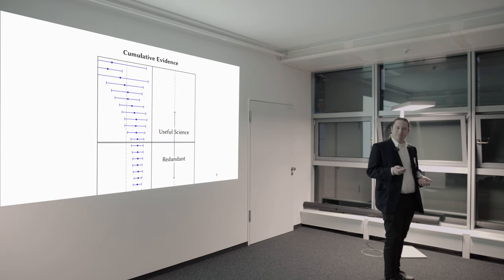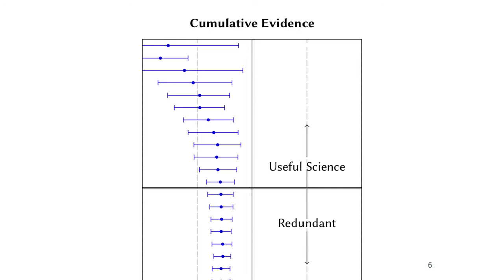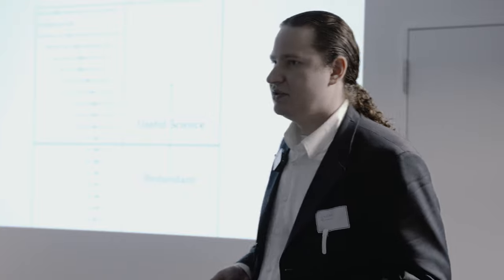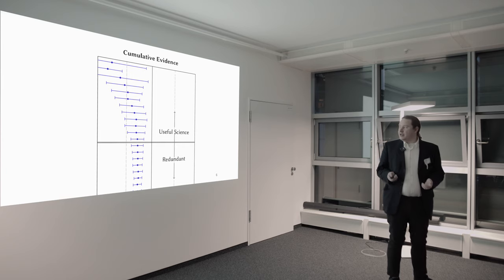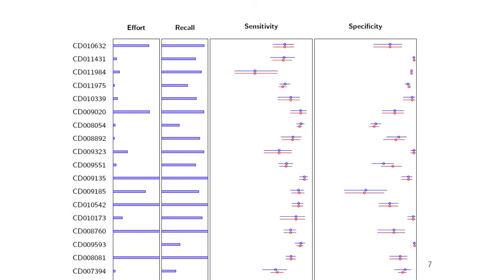And the real takeaway message here is that some studies are going to be redundant. And what we're trying to do is use cumulative meta-analysis to find a point in the screening when studies become redundant. So at this point, further studies are not going to tell you anything. They're just going to confirm what you already know. And by stopping at this point, you essentially get the same meta-analysis. You're not going to get the exact numerical results, but you're going to get forest plots that look essentially the same as they would otherwise.